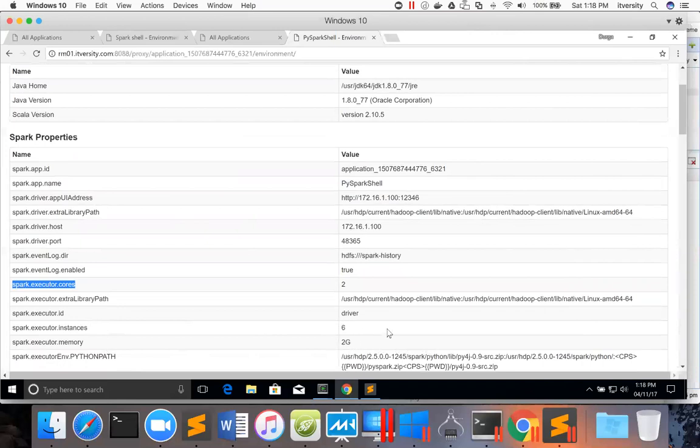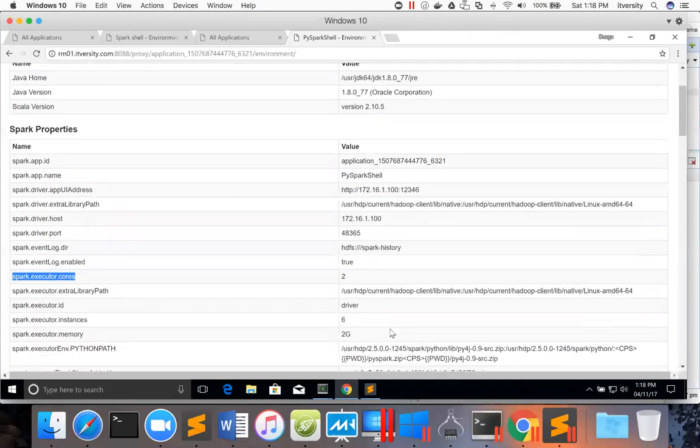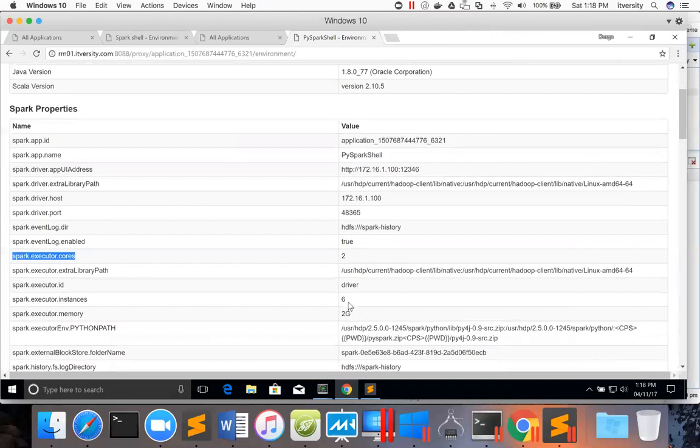So if you are trying to process 10 GB worth of data, now we are giving 6 executors capacity with 2 GB each, with 2 threads. So there are 12 threads which will be using 12 GB to process 10 GB worth of data. 12 threads with 12 GB will finish the job faster compared to 2 threads with 2 GB overall. So that is how you can fine tune the execution.